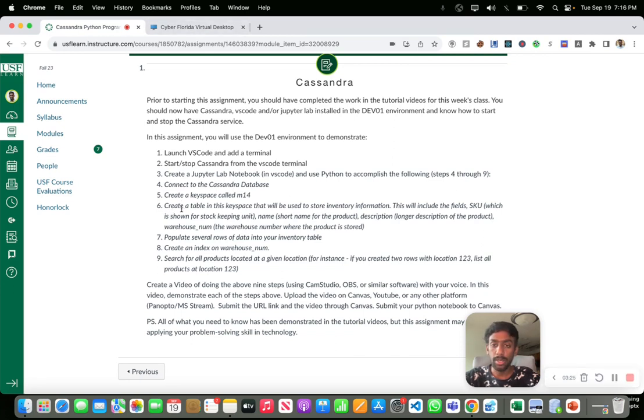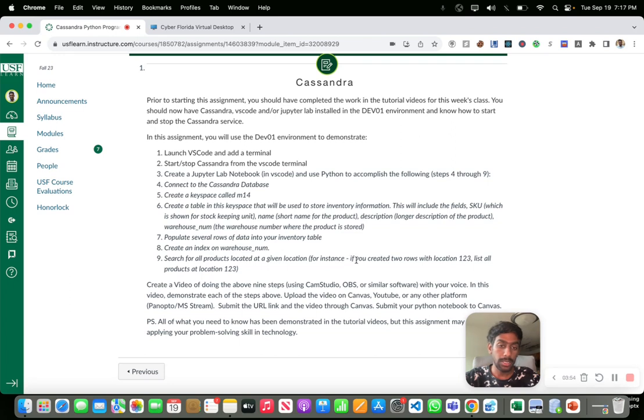Now we are done with creating a key space as well as connecting to the Cassandra database. Now we'll work on creating a table in this key space that will be used to store inventory information. This includes SKU, which is short for stock keeping unit, name, the short name for the product, description, which is text again, and warehouse number, the warehouse number where the product is stored. Our main goal is to search for all products located at a given location. So we have to think about the database structure which we are going to create.